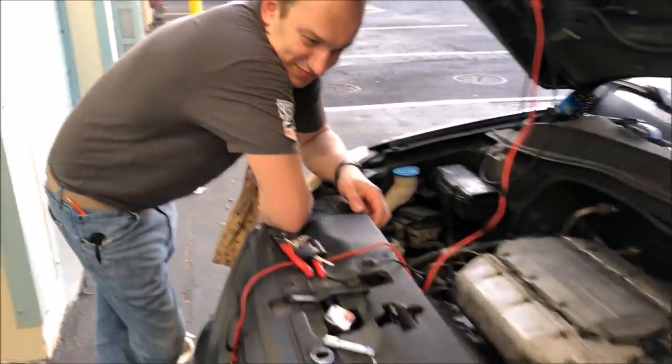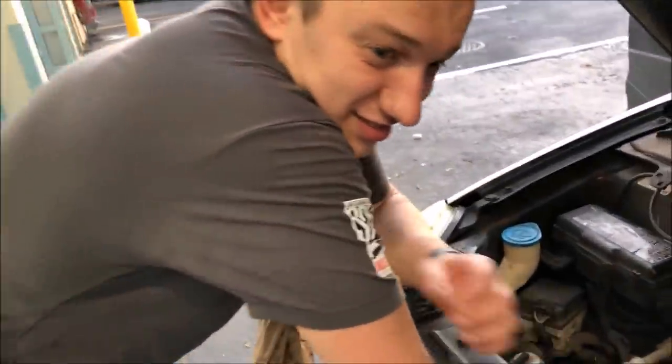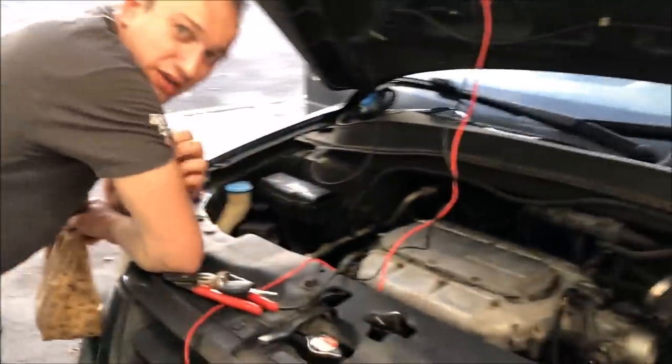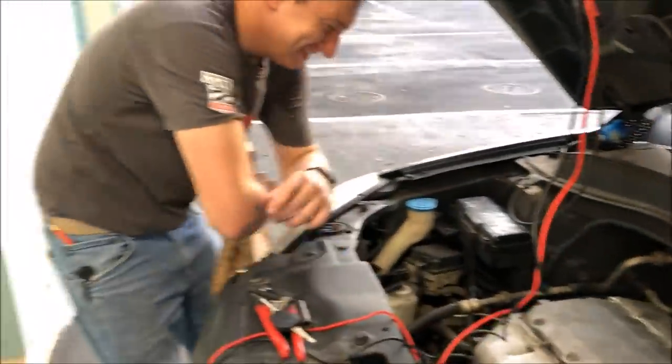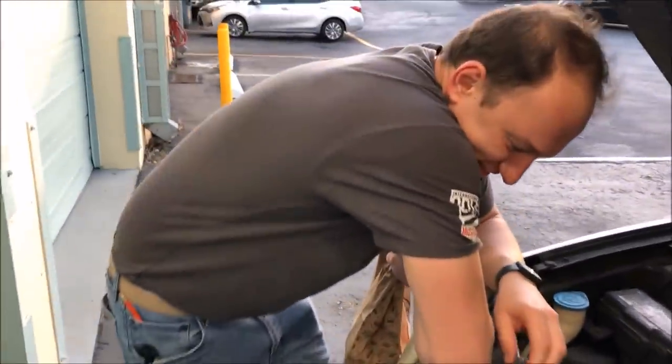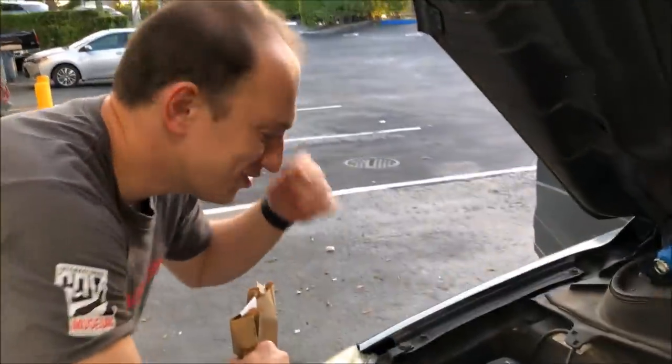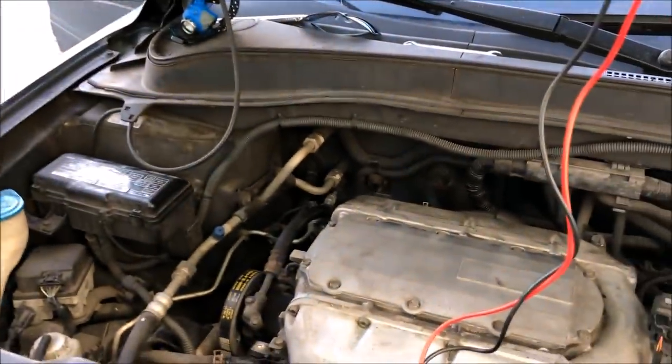Alright, so I just picked this degenerate off the street, paid him 10 bucks to work on my car. You should all know by now my buddy Oleg — the guy I sold the GS 300 to. How's my hair? Looking wonderful. Yep, of course. So he's being a comedian today.